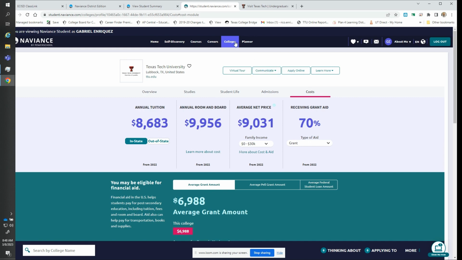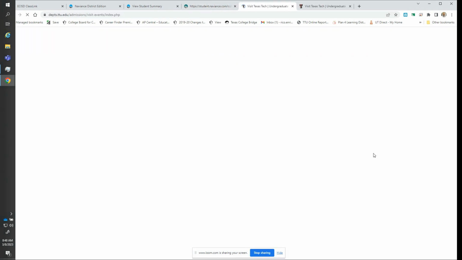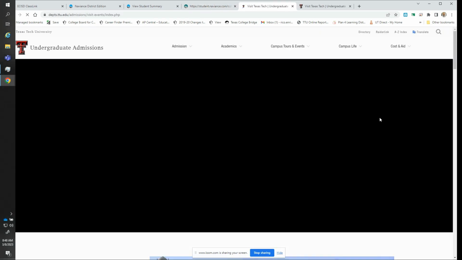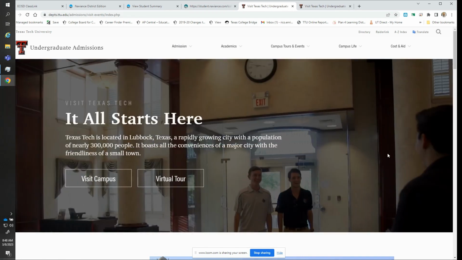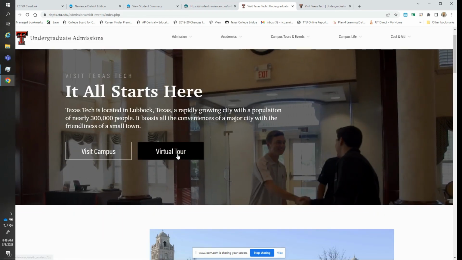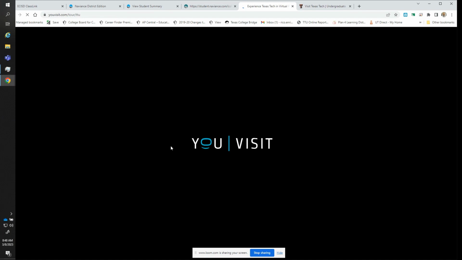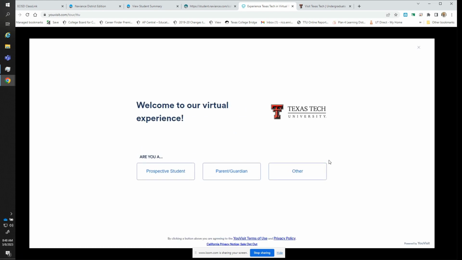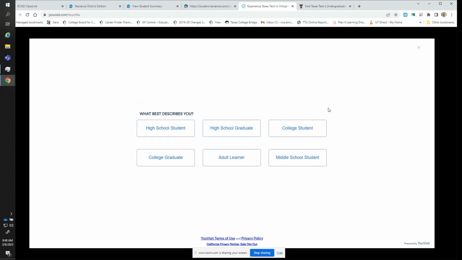Going back to the college dropdown link, you can use this really as a virtual tour opportunity. A lot of our students can't immediately go to the university, but they might be able to do a virtual tour right from their computer. What a great opportunity to be able to land on campus anywhere in the United States and do a virtual tour, right? I'm just going through it.